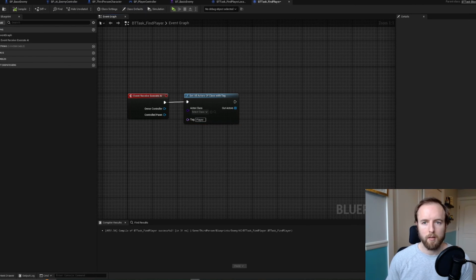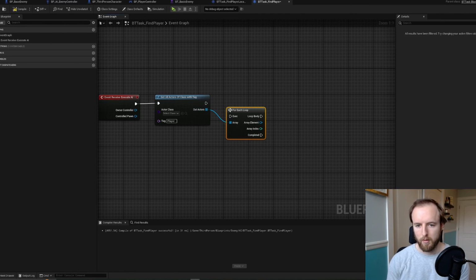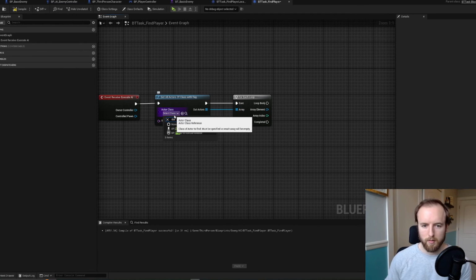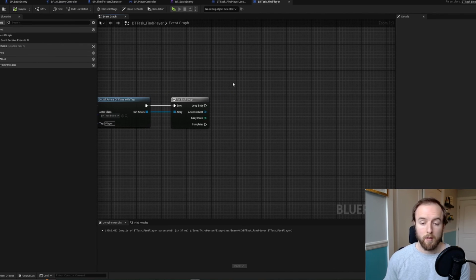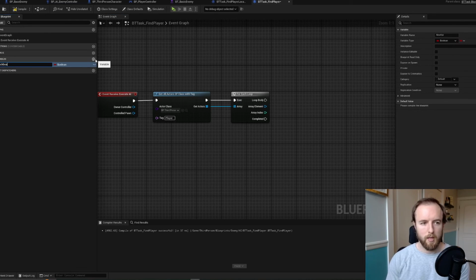And then back in our task, we'll do our little loop. Make sure we know our class is third person character. And then we're going to create a variable and we want to set this as target. We'll say Blackboard key target.